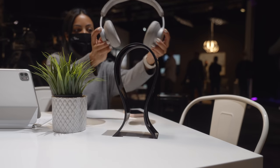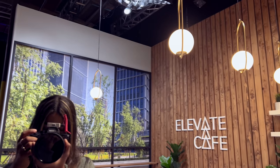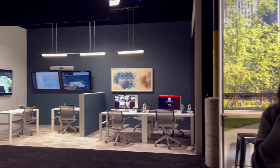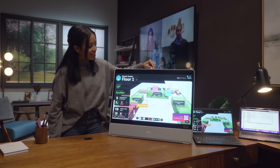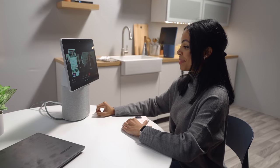WebEx is expanding that lineup and continuously transforming the way that we make video calls. I got to tour some of the new tech behind the scenes — it was all set up in one big studio with a bunch of separate hybrid workspaces. There was a kitchen, an office setting, an office with a living room, even a cafe. No matter what type of worker you are — whether you work from home, at an office, or a little bit of both — they have everyone covered. Nowadays a lot more people are working from home, and it's cool to see that a lot of their new stuff also makes sense in your home and not just at an office.